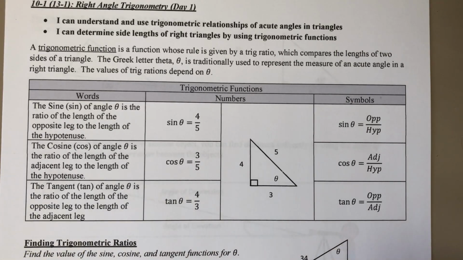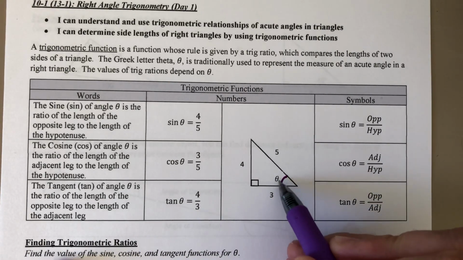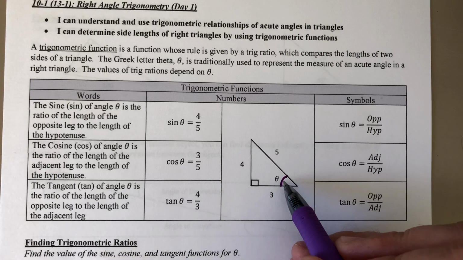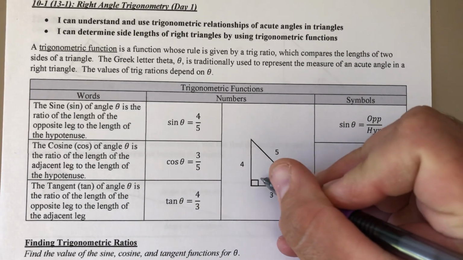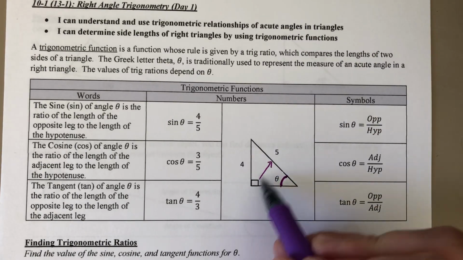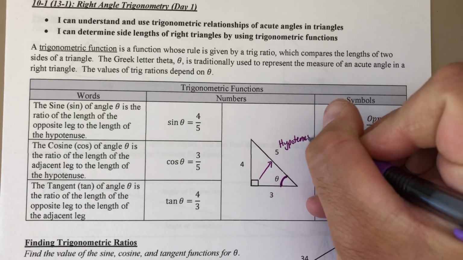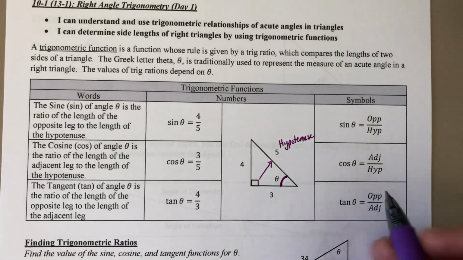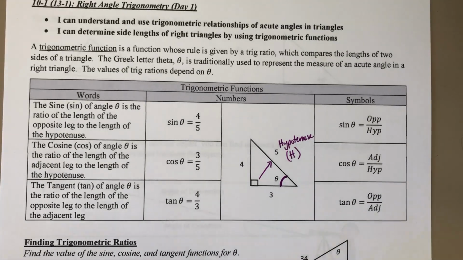If you remember from last year, every single trig problem starts the same way. How do we start? We take the angle, here's theta representing this angle, and you identify the three sides. Our options are the opposite leg, the adjacent leg, and the hypotenuse. The hypotenuse should be the easy one because it's always across from the right angle. I'm going to always use H for it, just faster. So the hypotenuse is there.